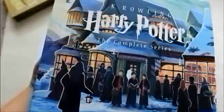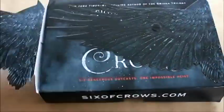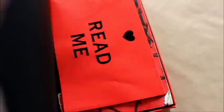As any good book collector worth her salt would, I love me a boxed set. Clearly. This one is kind of more tailored to book bloggers and vloggers. I feel like this isn't one that you get in store, which is a shame because I think it's something that should happen more and should be available for purchase, but that is a kind of package deal design. So when you're not just getting the book, but you're getting kind of a whole theme. Why doesn't this happen more? It's such a genius marketing thing.